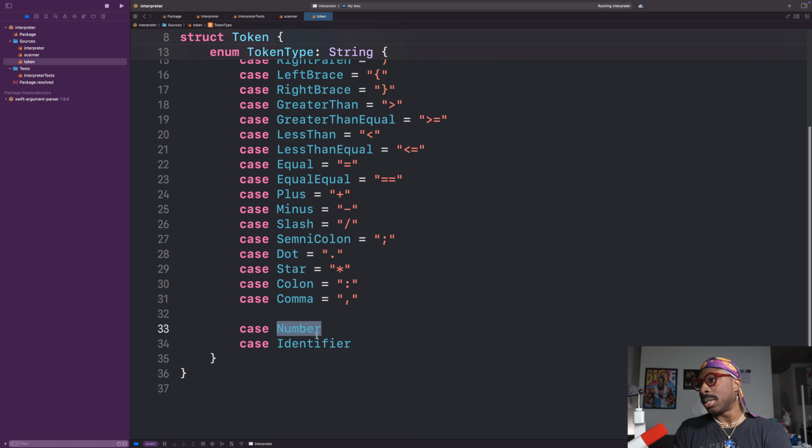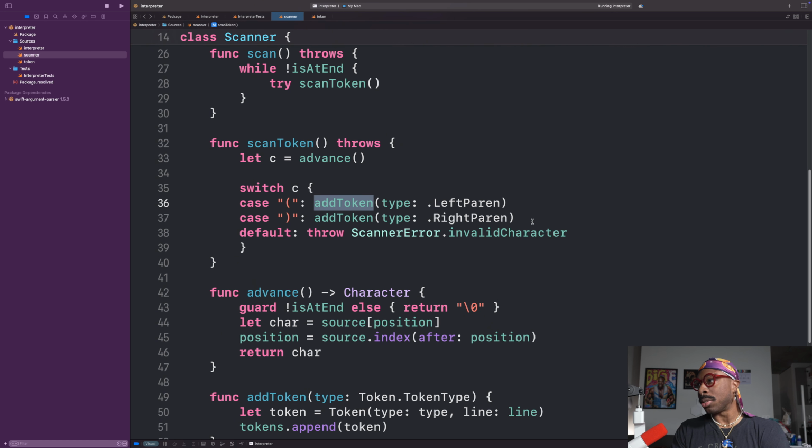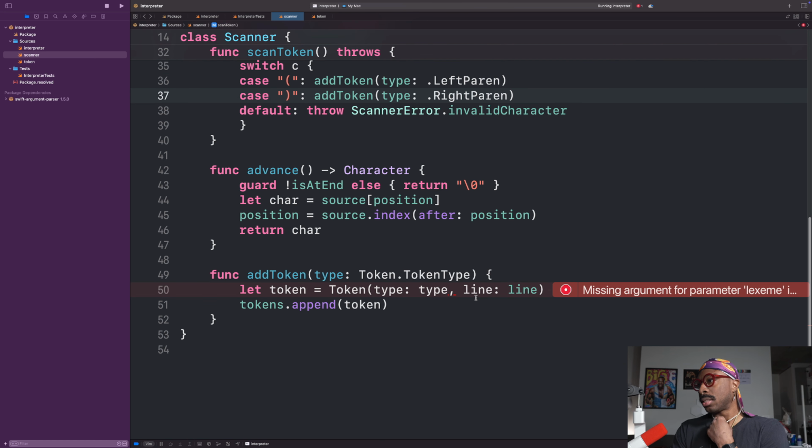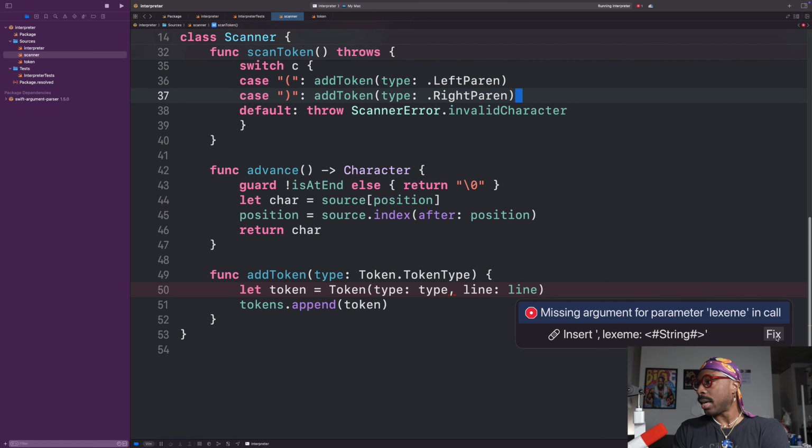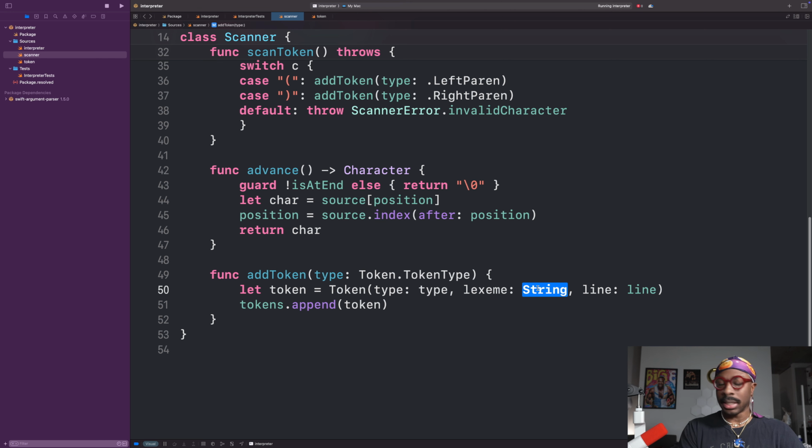But for other ones, we're going to actually need to save the dynamic thing. So number will be the actual number. Identifier will be the word, etc. But we'll cross that bridge when we get to it. So we got to add that in there.